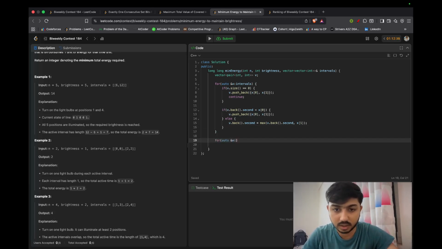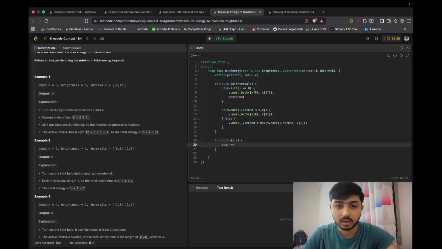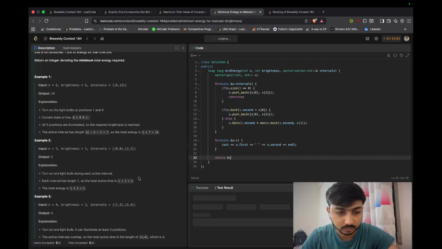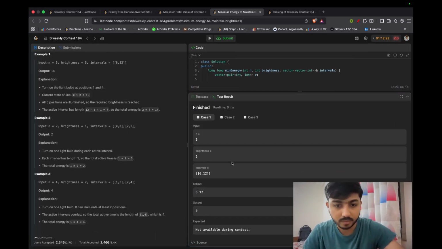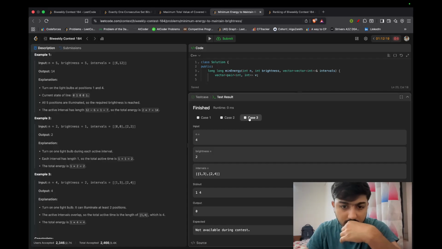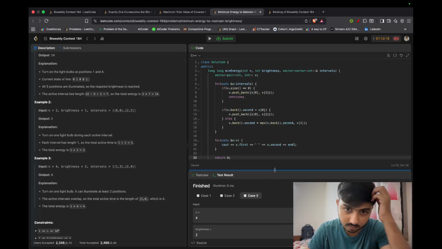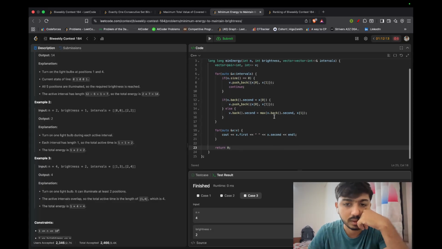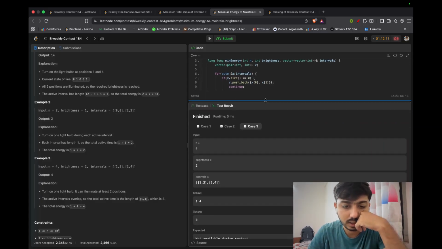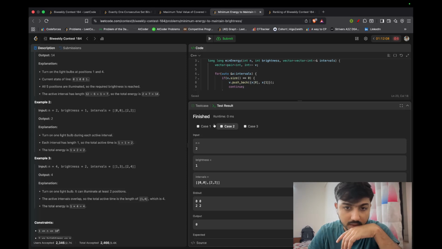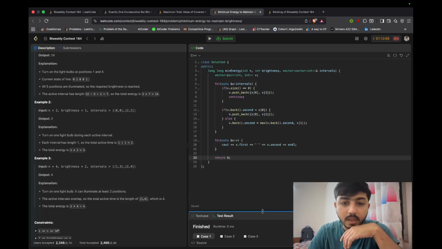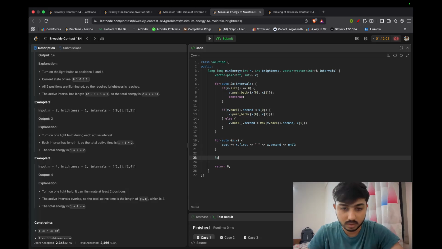For simplicity, let's print the intervals, x.first, x.second, and give them 0 for now. 6 to 12, this is fine. Okay, 1 and 4, this is fine. Yeah, good. So long long count is equal to 0.